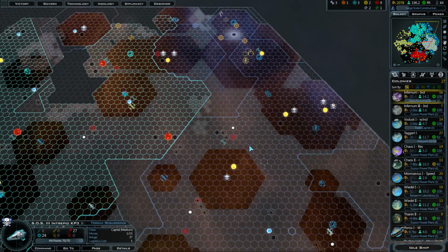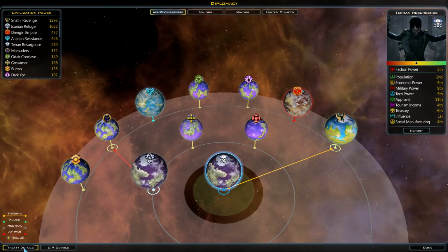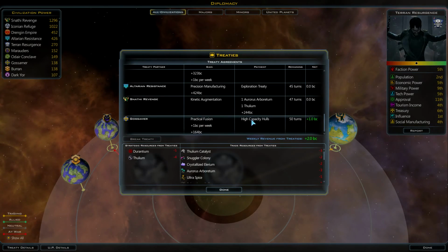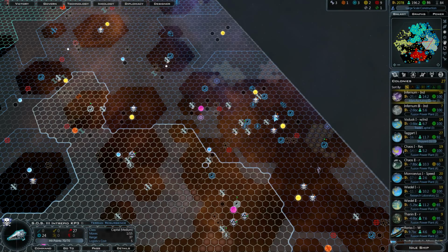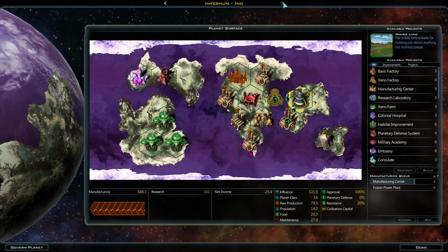Now I haven't, I believe, taken you around my planets for quite a while, but before I do that, I actually did a trade deal this turn. One of the minor races picked up a pretty good tech, practical fusion, so I gave high capacity hulls for that and a bit of money. So we can now upgrade our solar plants. If I go to the capital, that needs upgrading again, so I'm going to be doing that shortly.